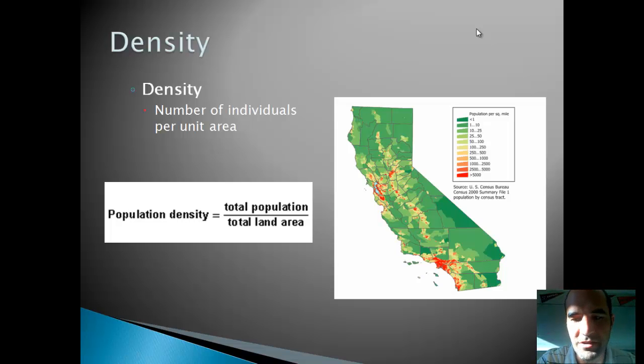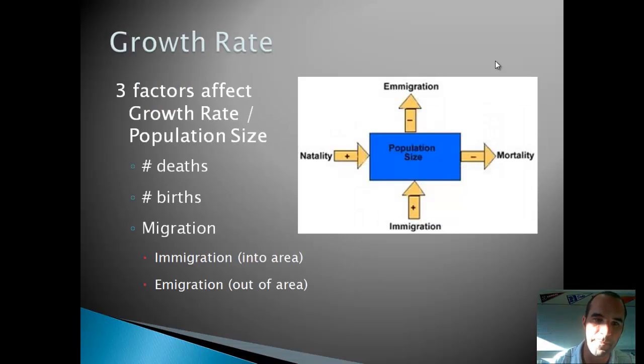Population per square mile, per square foot, depending on the size. So if you go California, you don't want to do population density per square foot. That would be crazy. So this is per square mile. And what it's showing you is human population density. So if you look in Southern California, you can see Los Angeles in that surrounding area. You see Orange County and San Diego, and you see up by San Francisco and some other pockets, Sacramento and other dense populations. Would be the same thing with animals. The same kind of layout. You do have the map with the overlay of colors for the density of the organism.